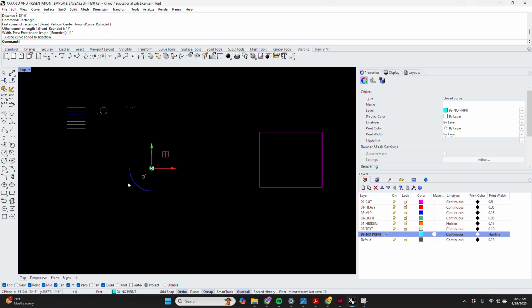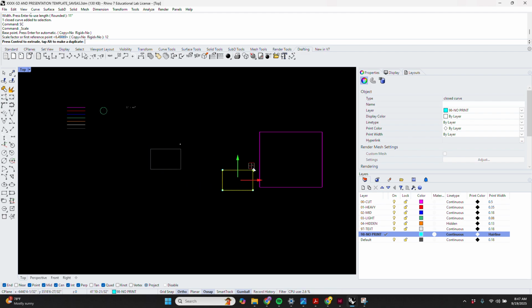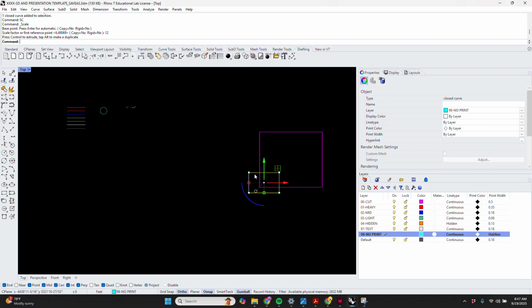Great, here's our paper. We're going to multiply this by 12. So scale, and then 12. And here is where it requires a bit of thinking. If we were to print just this section of the building on an 11 by 17 piece of paper like this, then 1 inch in the drawing would equal 1 foot in the model space or in the real world. Obviously that doesn't grab our whole building. If we were doing a chair or something, maybe that would be the right scale. But here we know we have to go a little bit bigger.